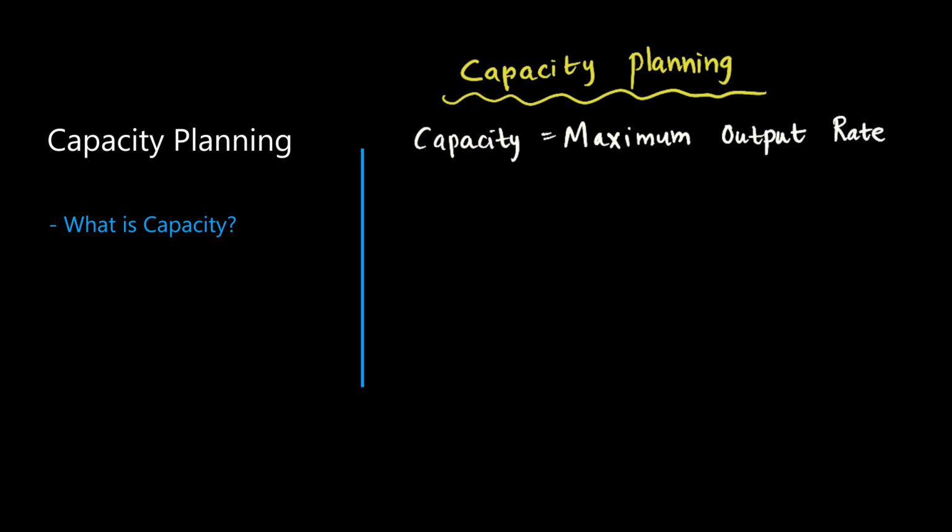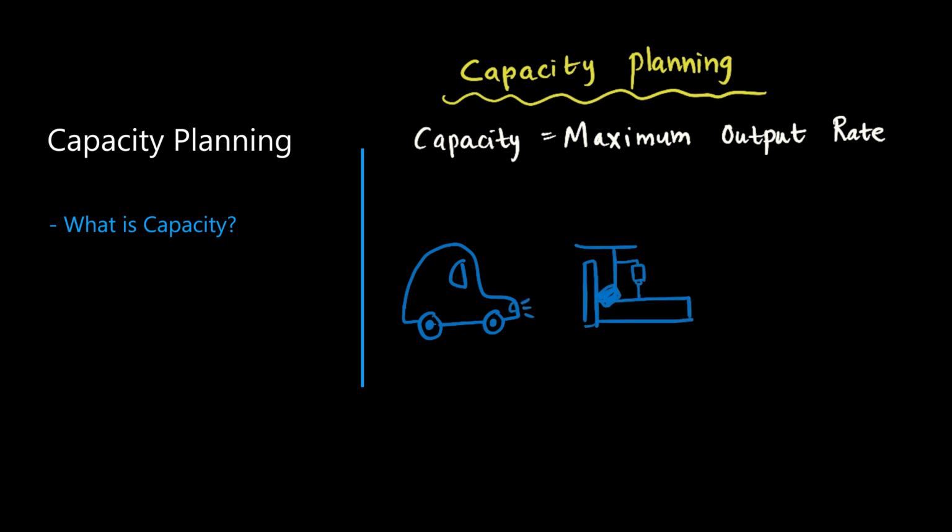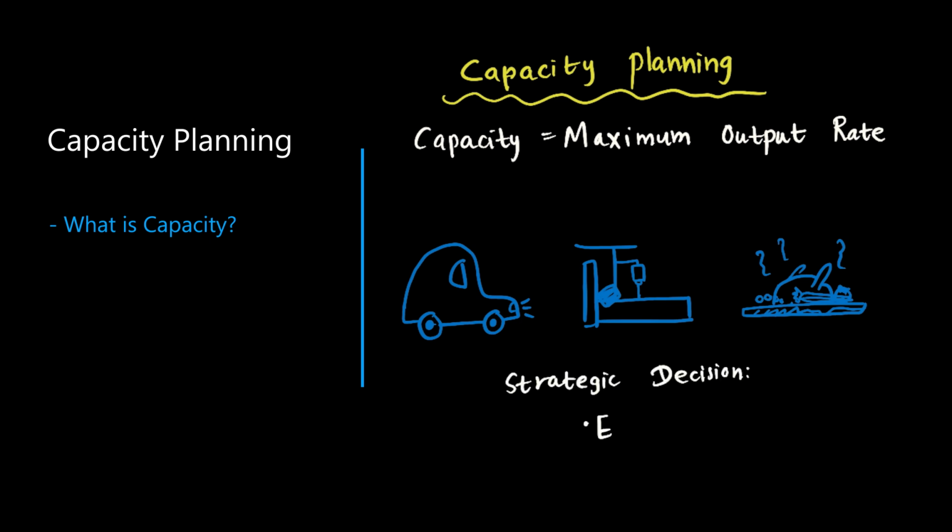Now let's shift gears from the nitty-gritty of quality controls to the big picture strategic decisions of capacity planning and facility location. Capacity is the maximum output rate of a facility. It's how many cars a factory can produce, how many patients a hospital can treat, or how many customers a restaurant can serve in a day. Capacity planning is the process of establishing the output rate that can be achieved. This is a massive strategic decision because capacity is expensive. It's purchased in large, indivisible chunks, and it's a long-term commitment.